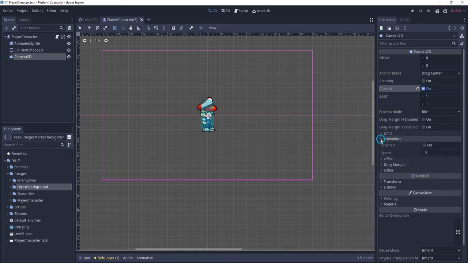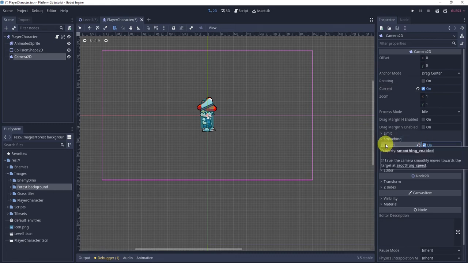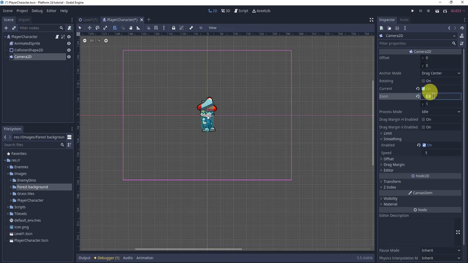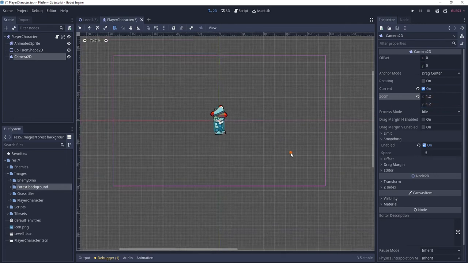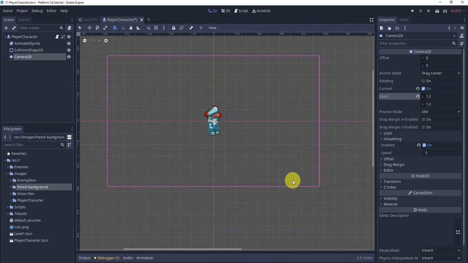So enable this option. We can also turn on the smoothing option. And as you can see, the frame around the player character moves according to the zoom.